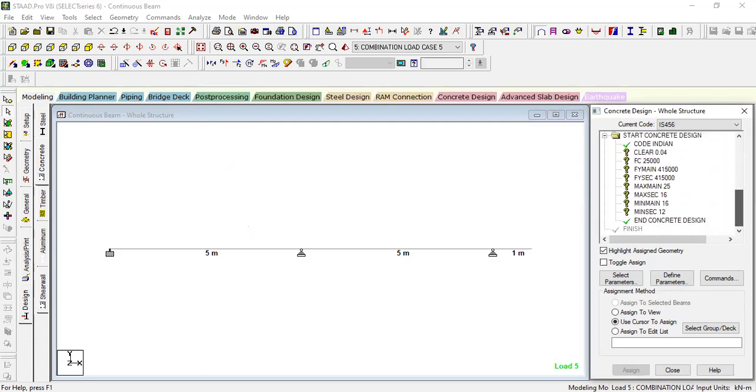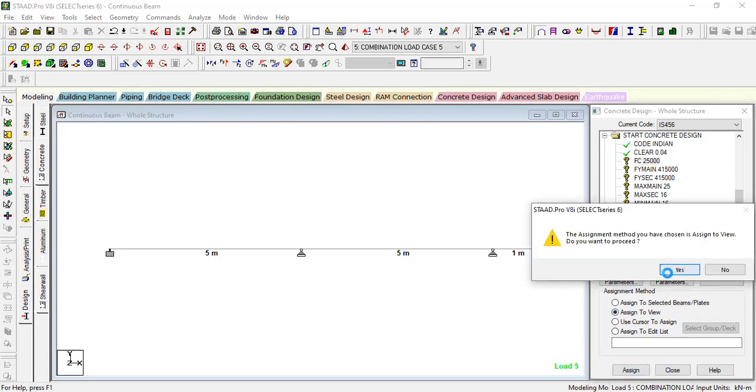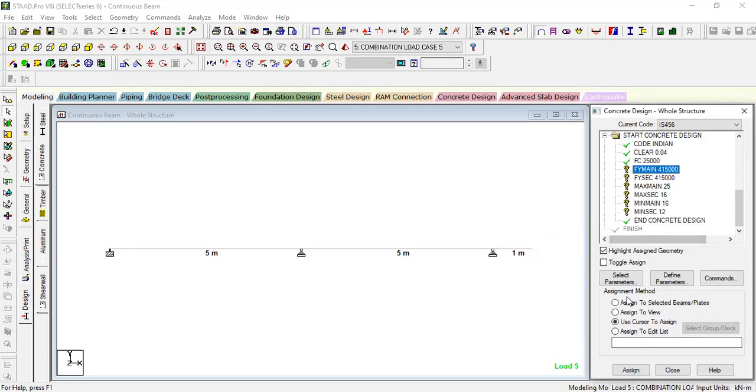So if I look in the right space, there are question marks available. So I have to assign those values. Click here, assign to view. It is going to be applicable for the full length of the beam. So give assign to view and yes, FC. Assign to view. Assign. Yes, FY main. Assign to view. Assign.